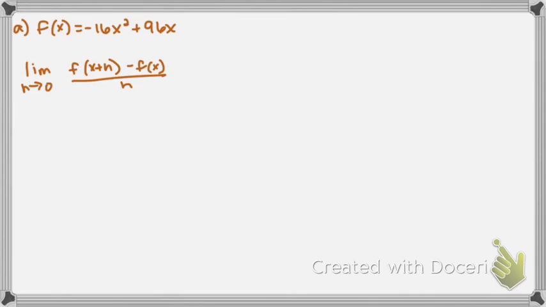They already gave me f of x. The only thing I need now is my f of x plus h. So let's go over to the side and find it. Everywhere you see an x, replace it with x plus h. So the first x gets replaced with x plus h. Oh, I forgot my 16 out front. Negative 16 times (x plus h) squared, plus 96 is supposed to be x, so instead I'm going to put x plus h. That's what f of x plus h equals. Now, you can clean it up now, or I might just wait until it's in that fraction.